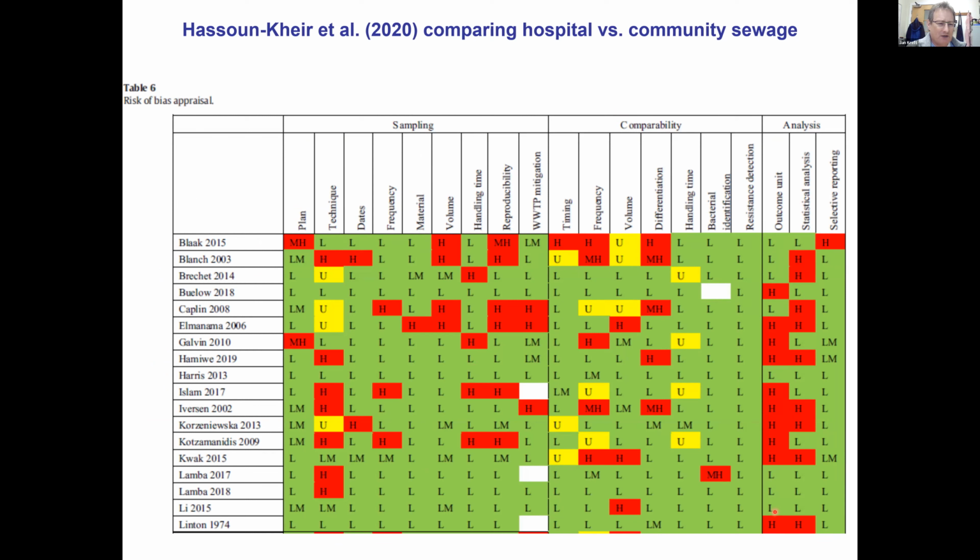Statistical analysis quite often a problem. If you look sideways, there are some studies that have more green and others more red. So there's lots of variation. U means unclear, and blank means not applicable. So lots of variation between different studies.